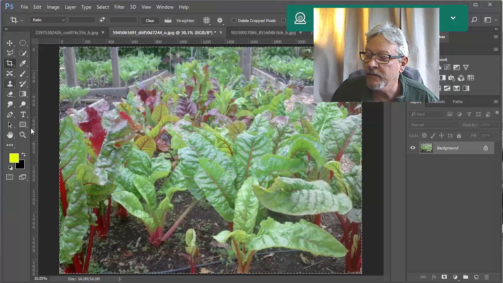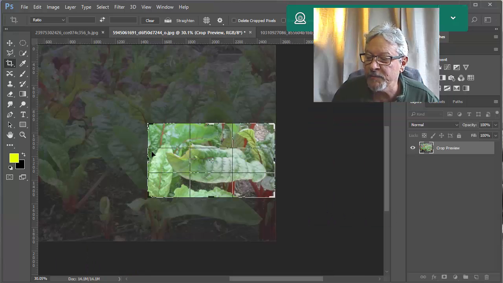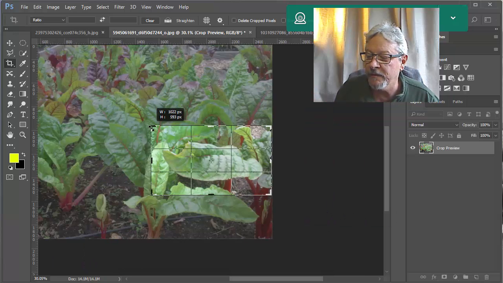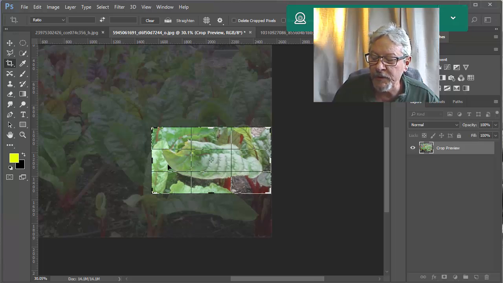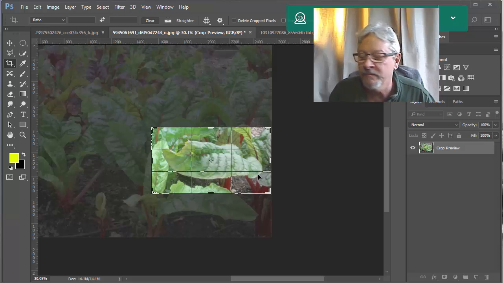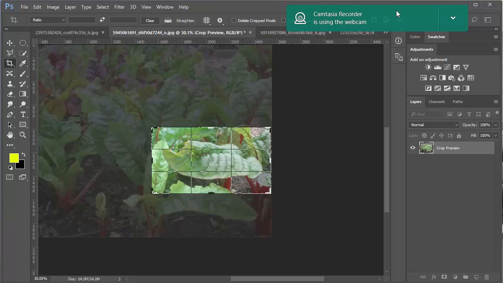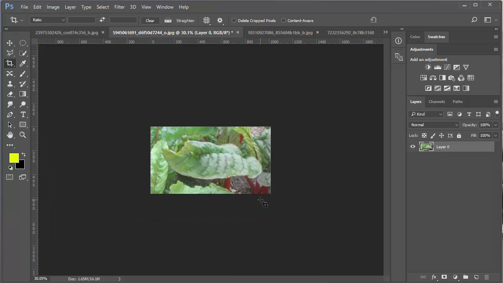So I'm going to go ahead and crop this, and I'm going to leave some extra space around there, not getting too close to the edges in case I do want to use some of this image around the leaf. I might have some use for that I'm not aware of. And I'm going to go ahead and click OK. Okay, so now that's cropped.